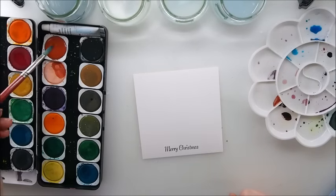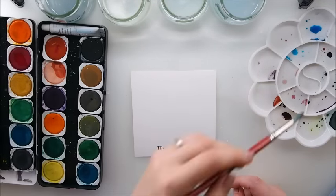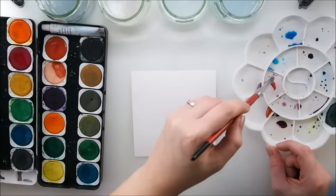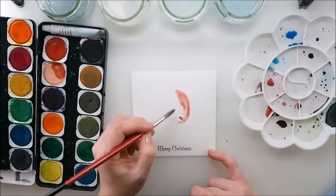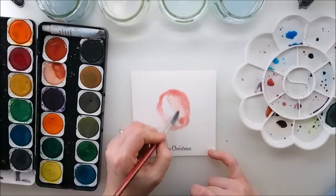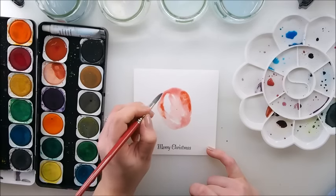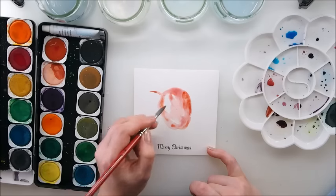Idea number two, and that will be... I wonder if you can actually guess what that's gonna be. Let me just grab some more water. And idea number two is pretty simple and super cute, I think. Very cute, actually. You can definitely do this with your kids or on your own. So, however you feel like.